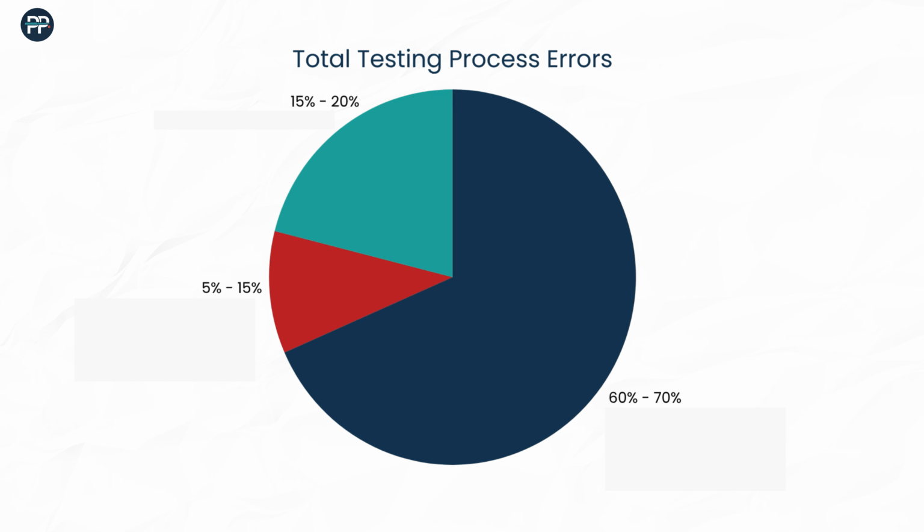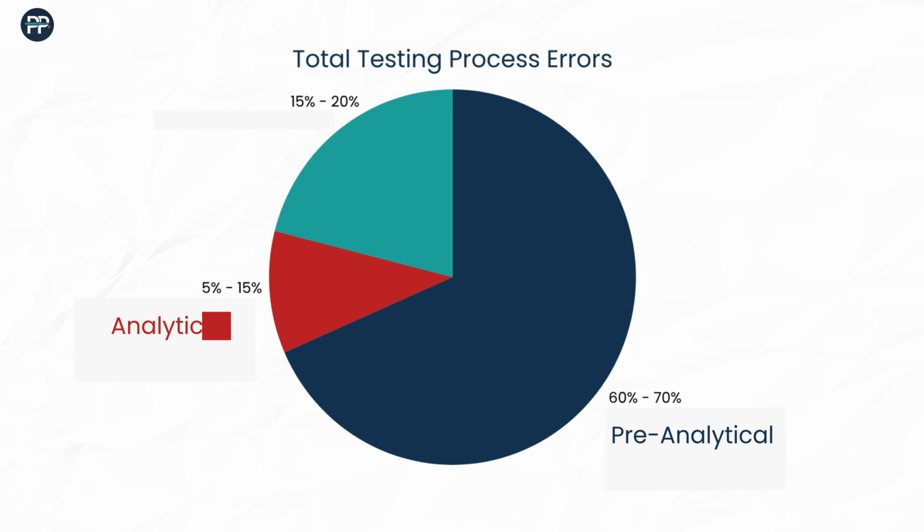Evidence from laboratory medicine consistently shows that errors are not distributed equally across the testing pathway. The majority of errors occur in the pre-analytical phase, the stage before the sample is analyzed. Many studies report that the pre-analytical phase accounts for around 60 to 70% of laboratory errors, although the exact figure can vary depending on the laboratory setting, the department, and how errors are measured.